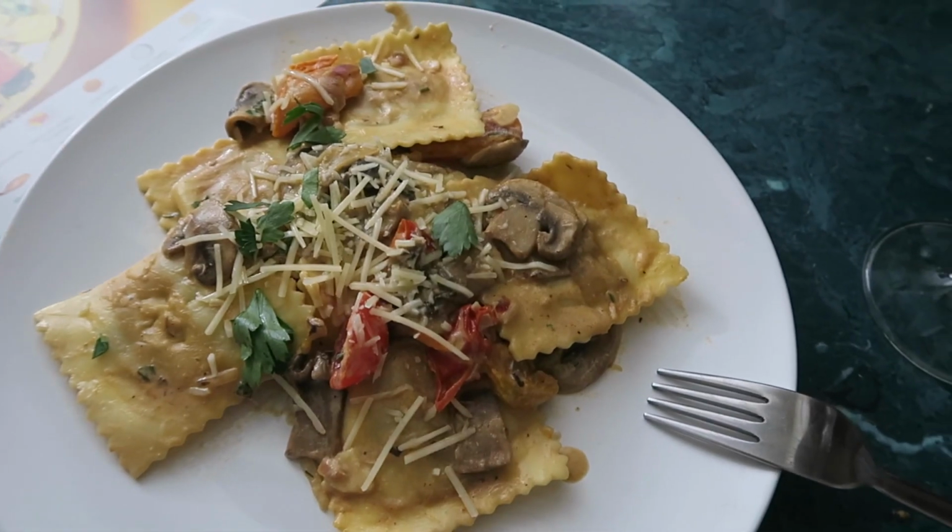Okay, I'm all done. Are you guys ready to see this? Wow, chicka wow wow. I don't know about you guys, but it turned out pretty good. It looks good. Now I just have to do the taste test and we're done. That was so easy. You guys watched me do it step by step. Easy recipe, super quick, convenient. Let's try it. I'm nervous. What if it tastes like doo-doo?